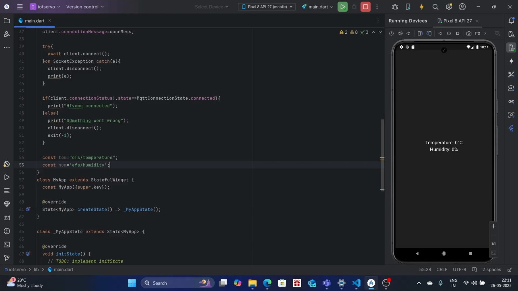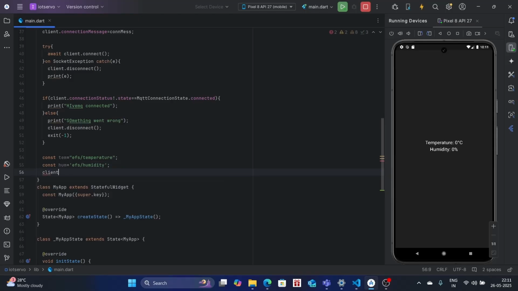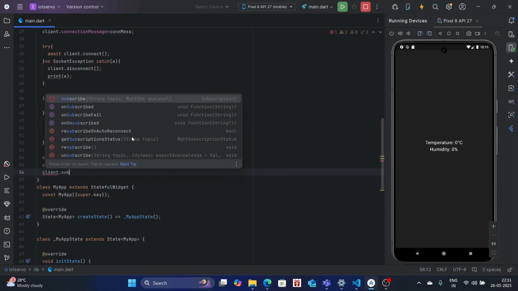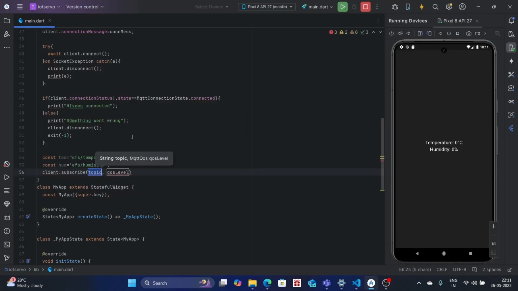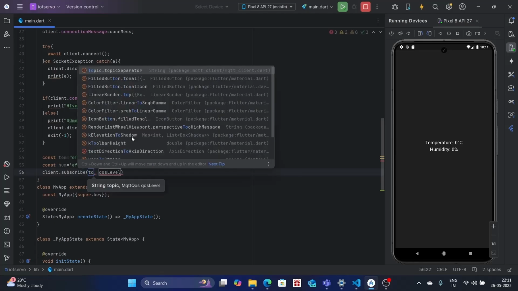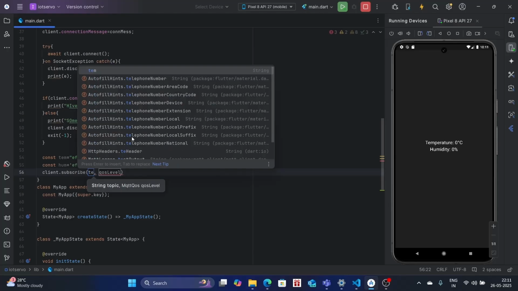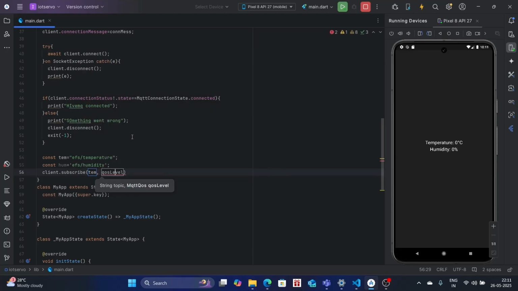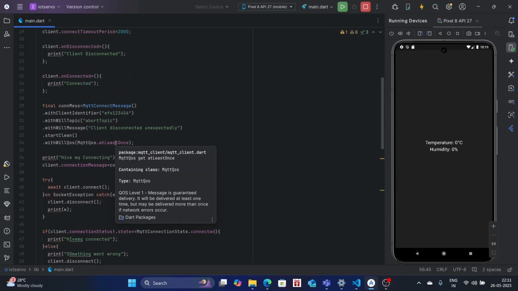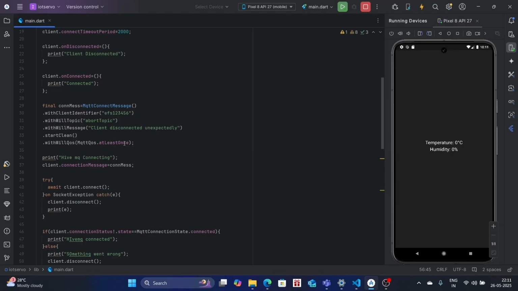Okay, so after that, there is only one thing left to do, and that is subscribe. client.subscribe. Along with that we're going to give the topic, which is temp, and the QoS level. I'm going to give the QoS level as atLeastOnce. So don't get confused, this is QoS 0.